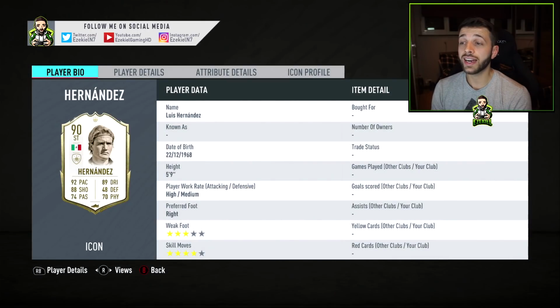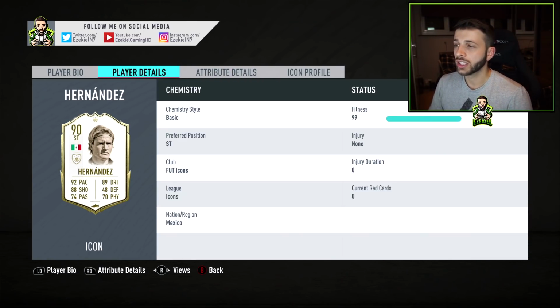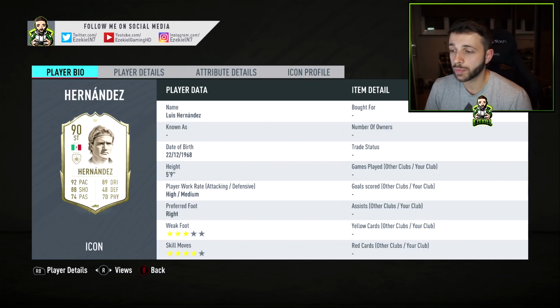Now, Hernandez is a player I haven't used this year. I was very close to buying him and using him with Crespo and Raul to see which was the better striker. But when I looked at Hernandez's stats, it's quite similar to the likes of a Crespo, except he doesn't have the skill moves. So Crespo and Raul have 4-star skills and weak foot. Did I say skill moves? I actually meant weak foot.